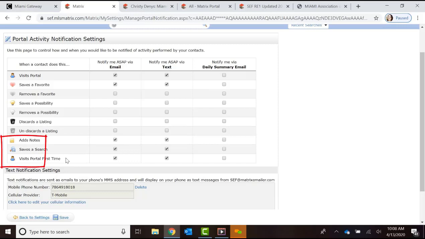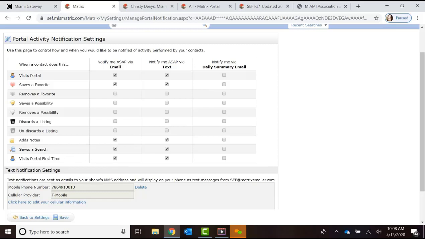So if I sent you into the portal and you've never gone in, I never received a notification, then that's for me to go ahead and reach out to you and see what happened. Did it end up in your spam? Did you have a hard time opening it? That's the time I can go ahead and give you a call and ask to maybe verify your email address. But I want to know if you actually had access to it.